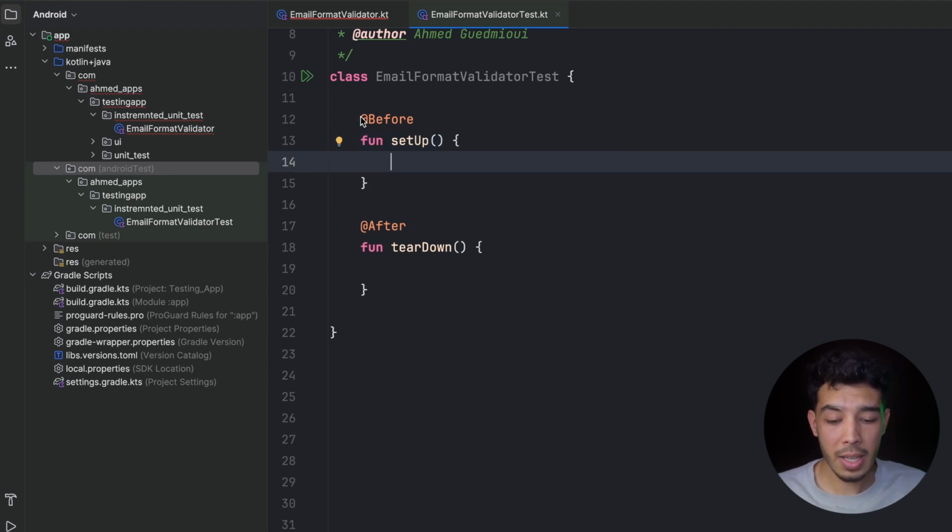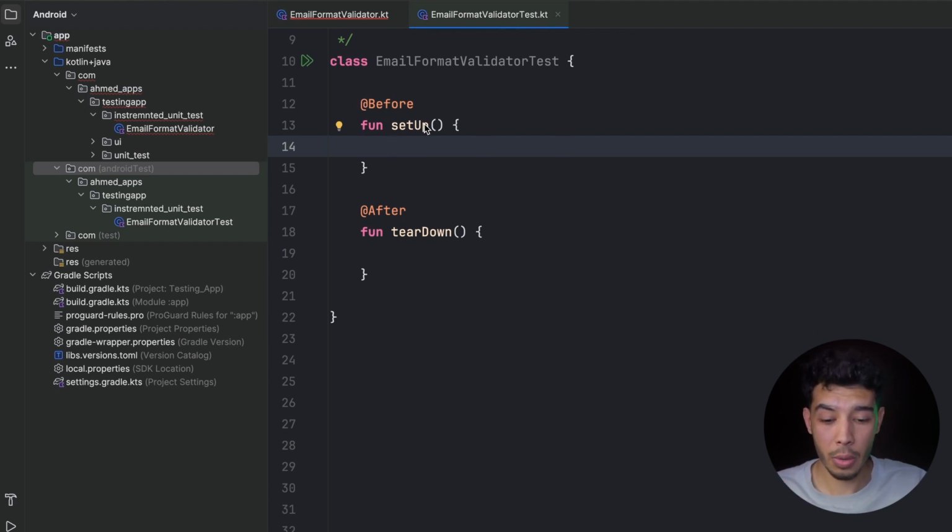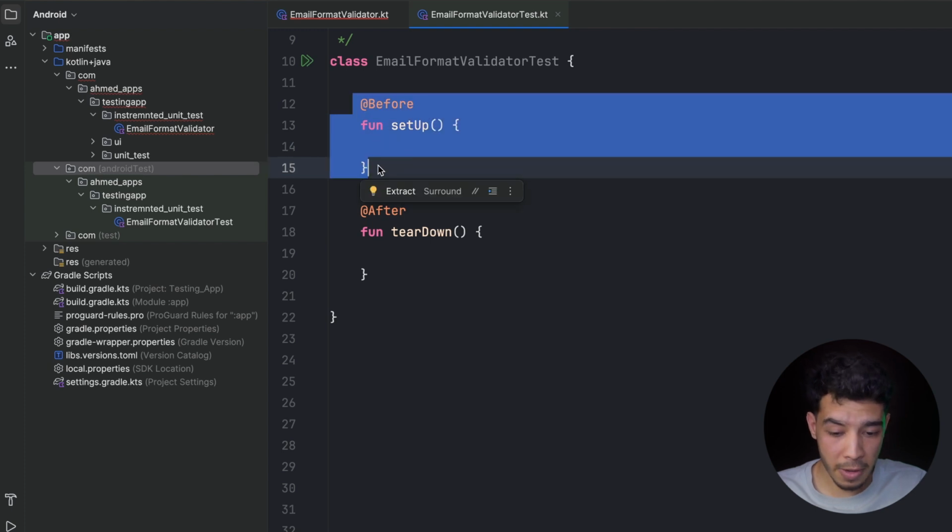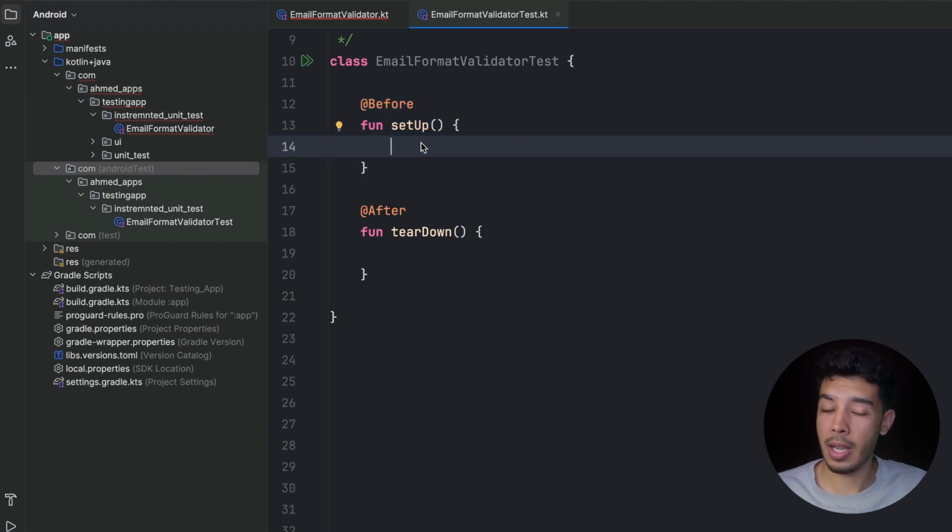So anything that we want to use in our test that we need to set up at the beginning, before we run all our tests, we will need to set up. And this could be a DAO. So let's say we want to test functions in our DAO. This DAO just accesses a database and returns values from it, data that is inside the database. We first need to create an instance of our DAO. So we need to create that inside the setup function and then use it in our tests.